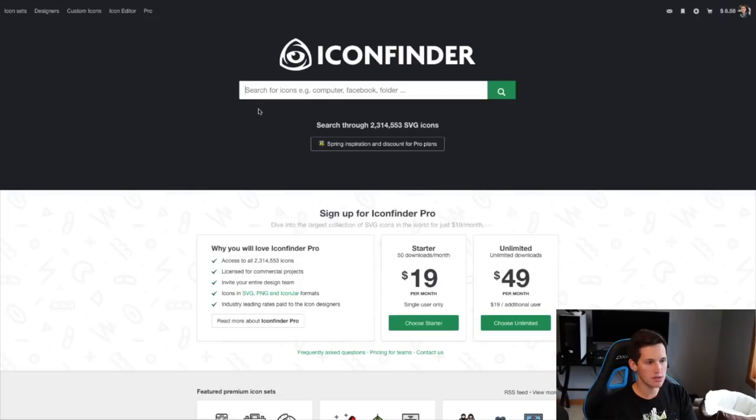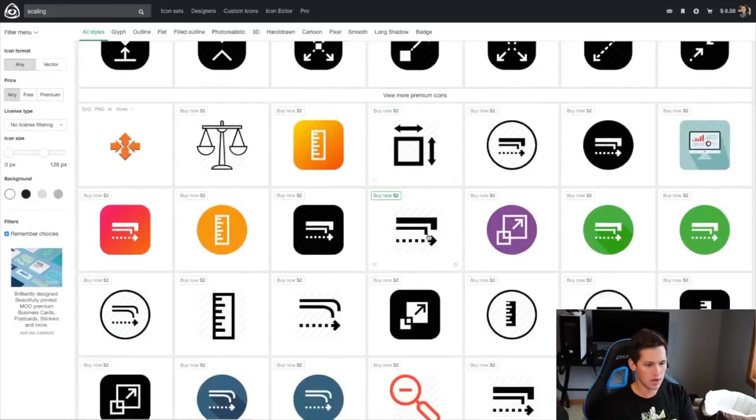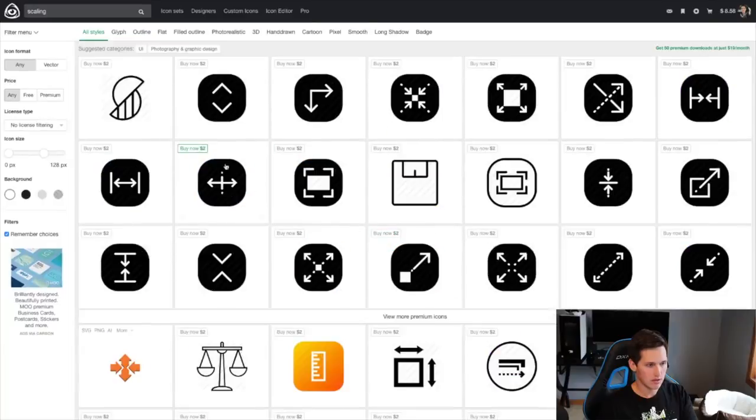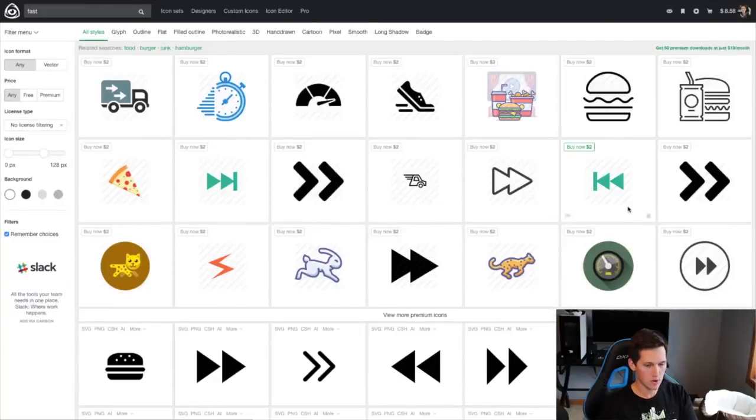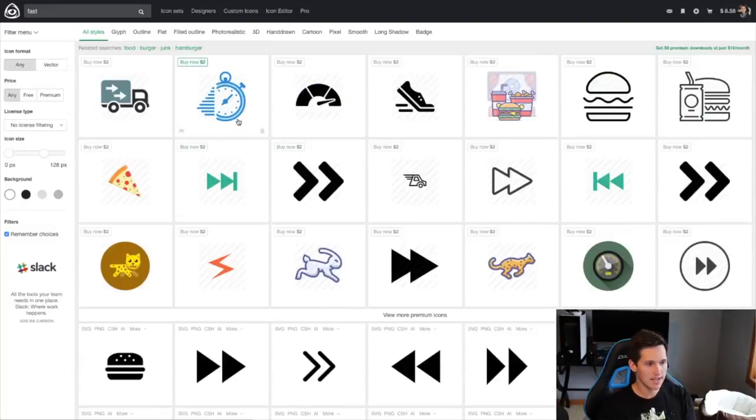One site I like to use a lot when I need graphics for this purpose is Icon Finder. Okay, so this is what I typed in, scaling, and I don't really like any of those. Okay, I typed in the word fast, and that's a little bit more along the lines of what I was thinking. This clock thing kind of looks cool, and this does too, this little dial.